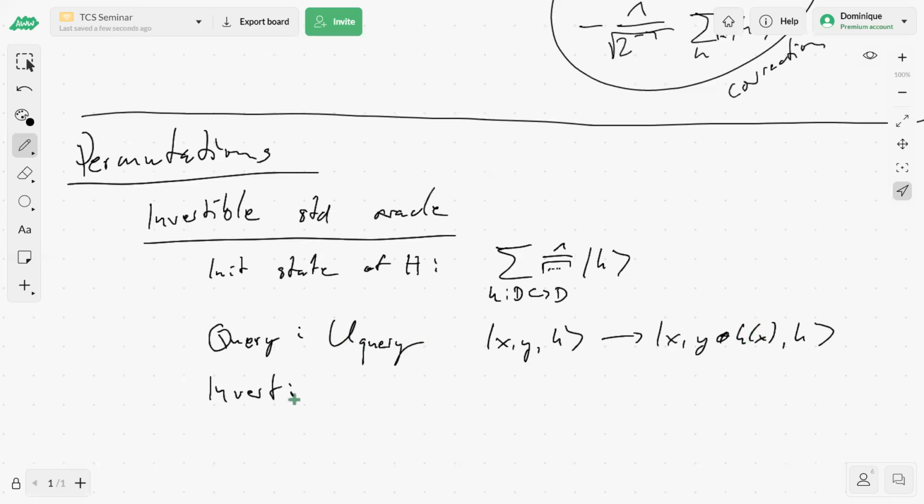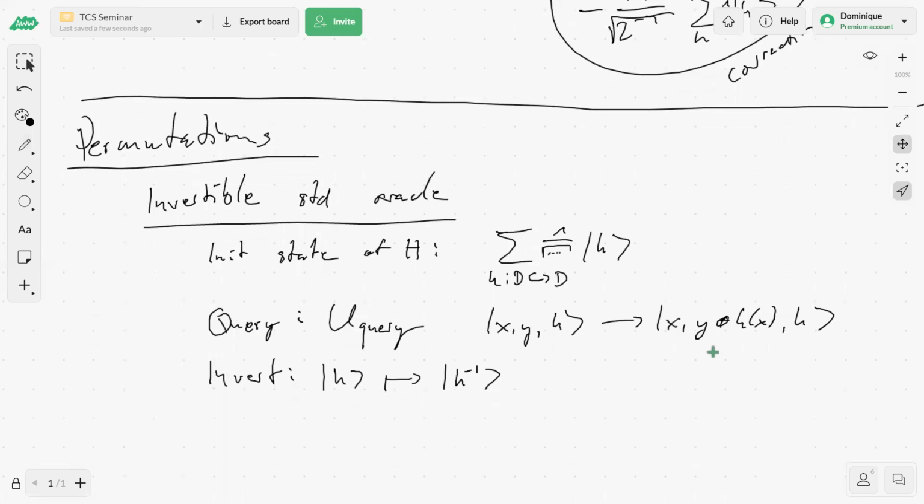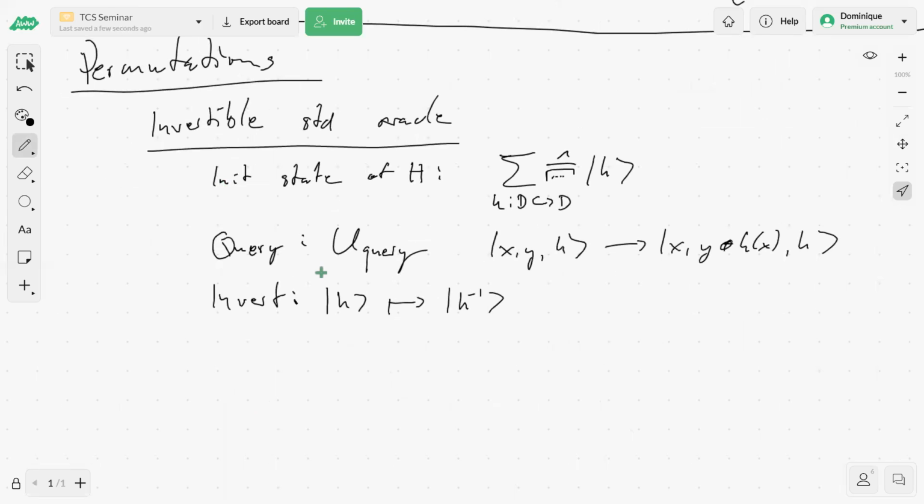I give the adversary an oracle that does not query the random oracle, but changes the random oracle. It just inverts it. So if we want to query the inverse, you invert the random oracle, query it normally, and invert it back. So this function invert just maps any cat h to cat h to the -1. Why do I do that? Well, it's equivalent in power, and it is somewhat more convenient to explain the ideas of the technique by splitting into the query and invert, because we will get the invertible part almost for free in this approach.